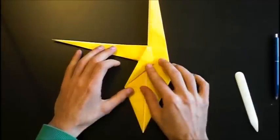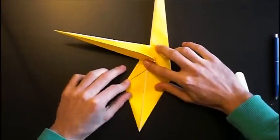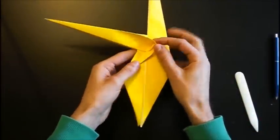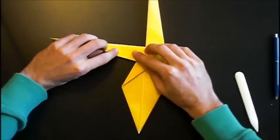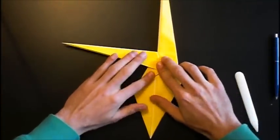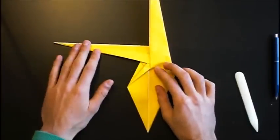Now fold this edge to this edge. And also this small layer. And then this edge to this edge. Put it beneath the layer and rotate.